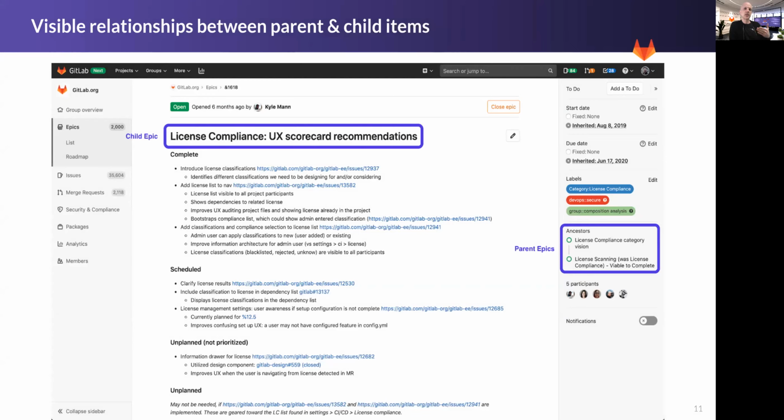Now, whether it's a child epic or an issue, the relationships between parent and child items is always visible and accessible for additional inspection anywhere in the system. So a child epic will show its ancestor. An issue will have a parent epic visible if it belongs to an epic. So that's really helpful because it, again, gives you context. If you are forwarded an email or someone says, hey, take a look at this, and it's an issue or even a sub-epic, a child epic, you can very easily see where that came from. You can click back up, you can get the context and understand where this fits in your portfolio.